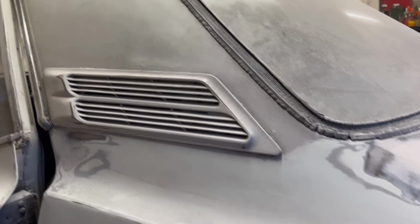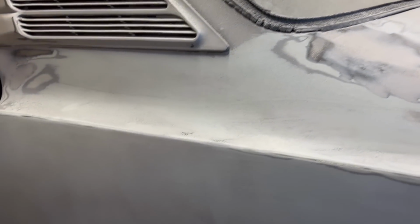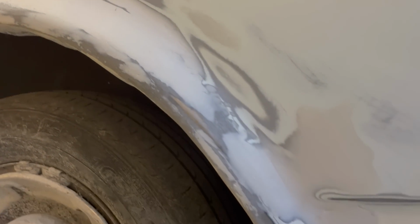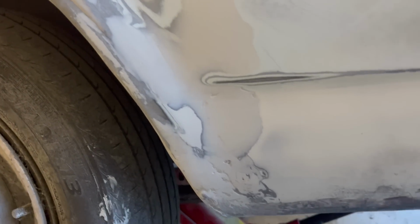It's funny because Kev's doing such good work on that sill. He said to me, make yourself useful, go and prep all the panels that you can in the time you've got left today with the DA sander. And I said, why? He said, oh, just crack on and do it. And I thought, well, I'm going to trust someone who knows what they're doing.